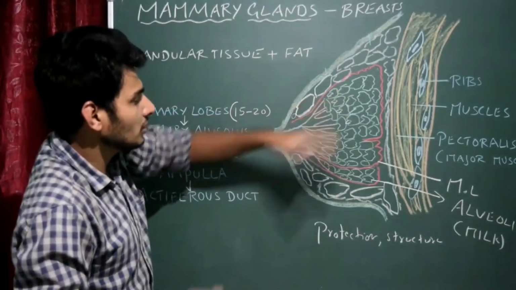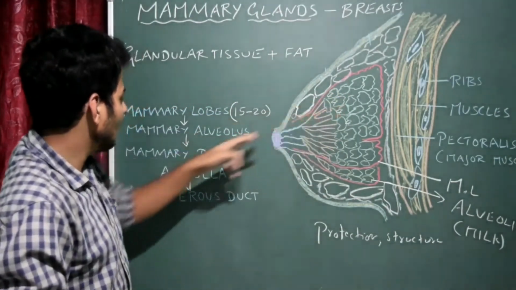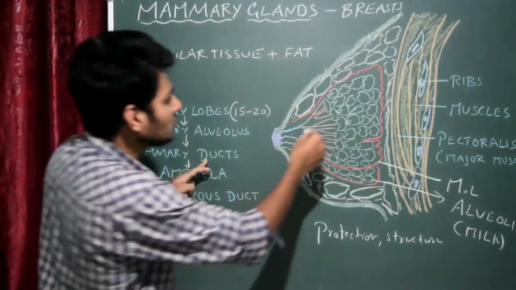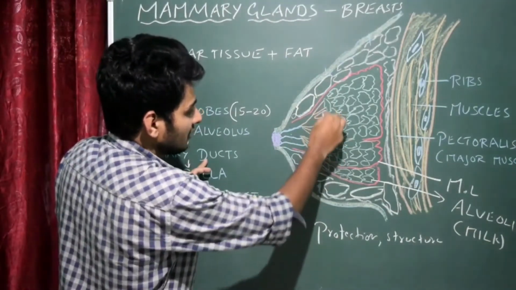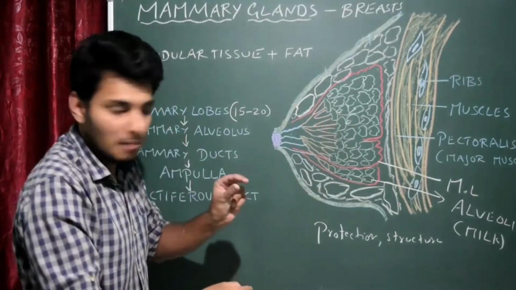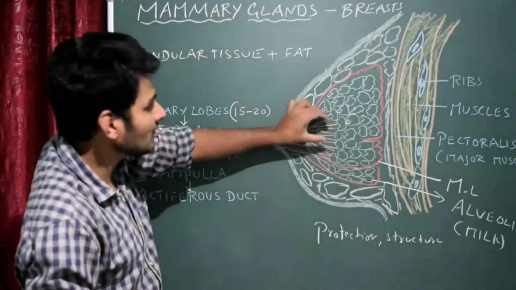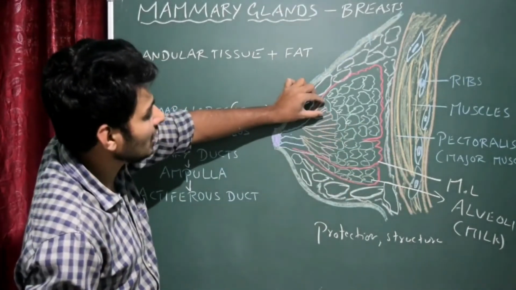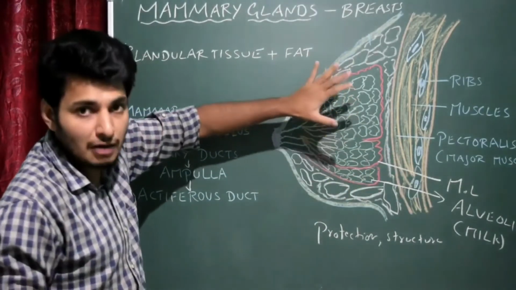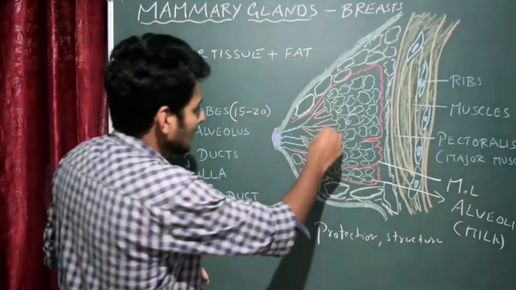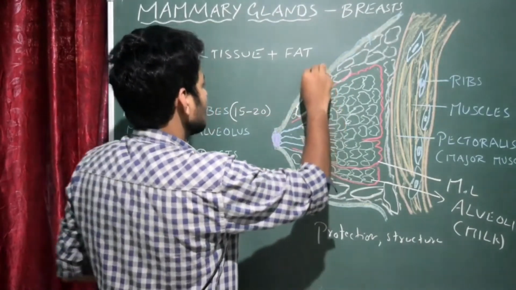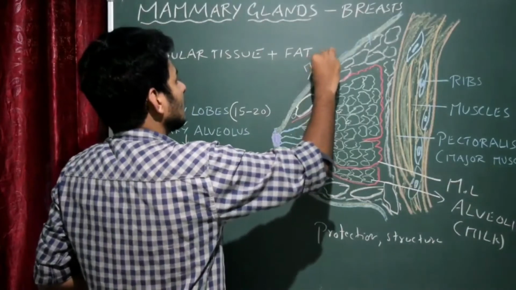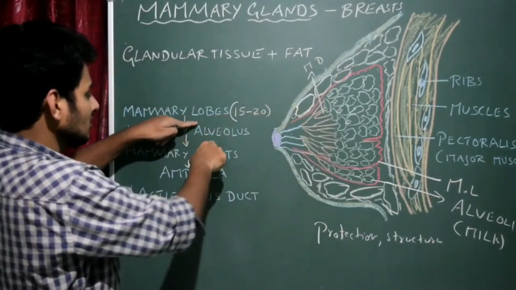Once the pipe releases the milk, it will be collected from the mammary ducts. Where you see the mammary duct, I have used pink color, see here. These are the bigger pipes compared to the alveoli pipe. That means each pipe is connected to more than 4 alveolus cells. I will write here, this is the mammary duct. So first is lobe, alveolus, then ducts.